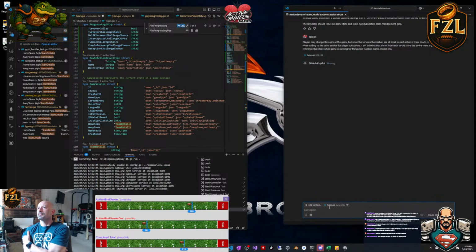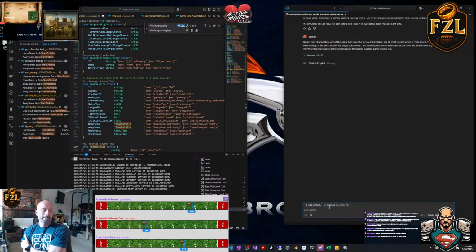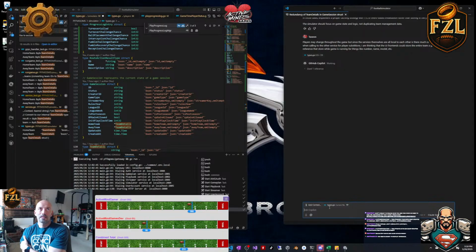Players may change throughout the game, but since the services themselves are local to each other, I'm thinking that UI front-ends can store the entire team at game start and then reference that store while the game is running for things like member name, model, etc. Yeah, I think that's what I want to do. I'm going to put the players of a team into a local memory object.